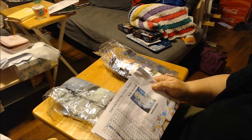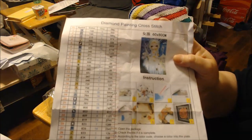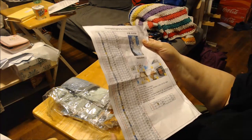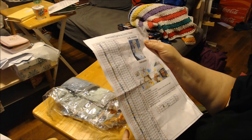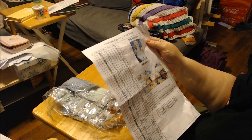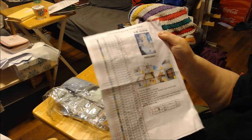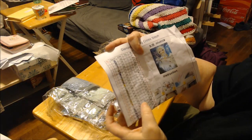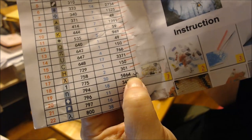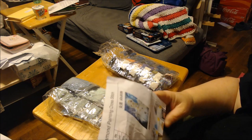Alright, so this is my diamond painting cross stitch. It's 60 by 80. The inventory has been checked off by somebody, as you can see. There are 50 colors in here. There is kind of an odd check mark by color number 18, 775. I don't know if you can see that. It's kind of right where my thumb is. There is a weird mark by that. I'm not sure what that means. I'm going to have to check that and do inventory.